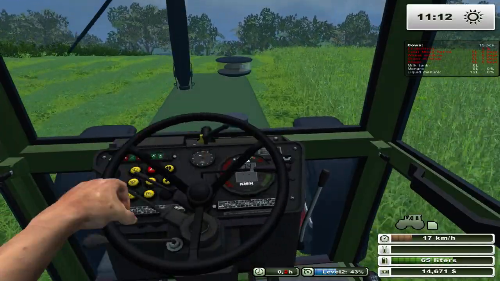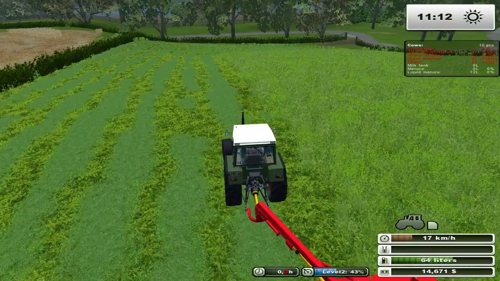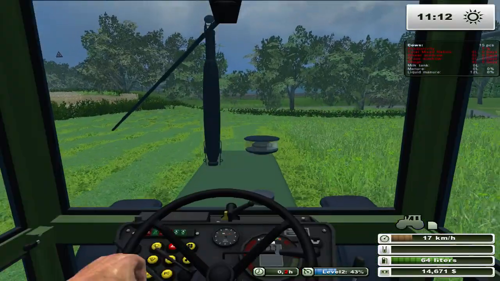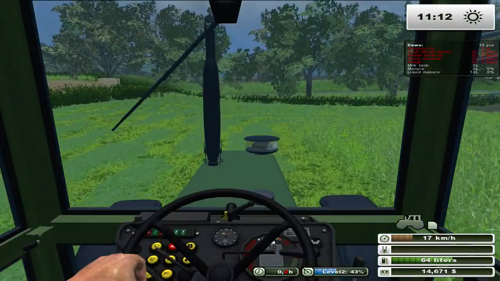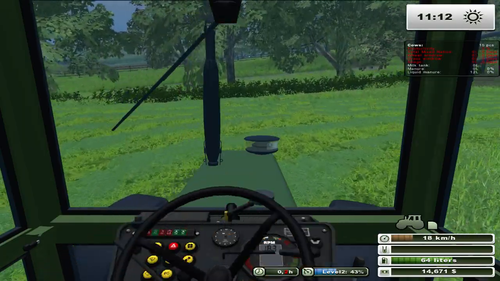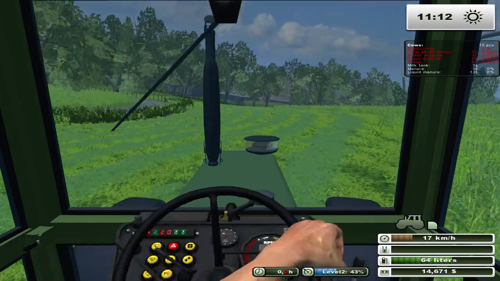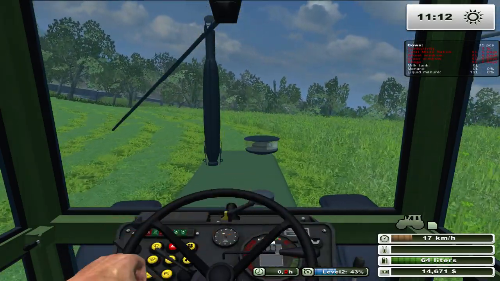Alright, let's get this done here. It's not too bad, actually. Got a few more passes left. Gotta try and give our cows as much as we can. Luckily we have the mixer already, so we can give them at least straw. We'll chop it up in the TMR mixer, and then we'll give them some straw.